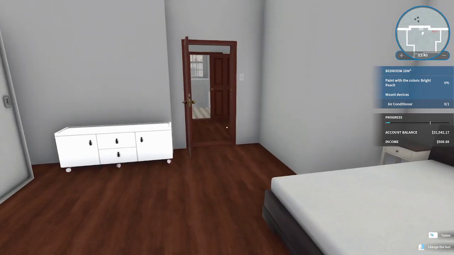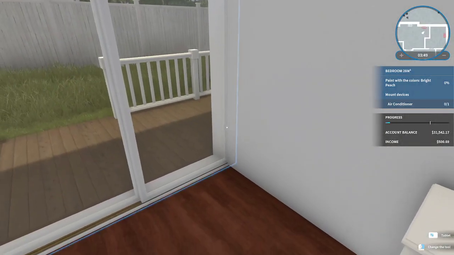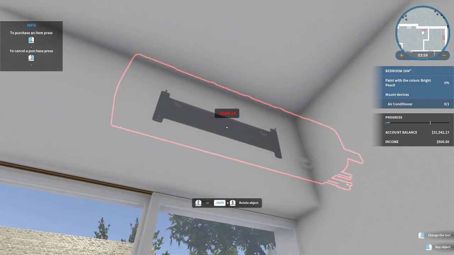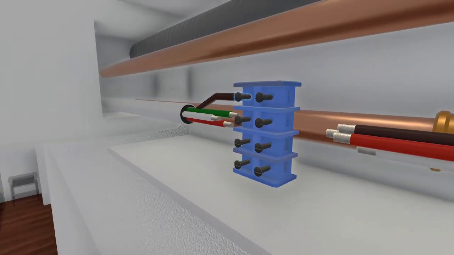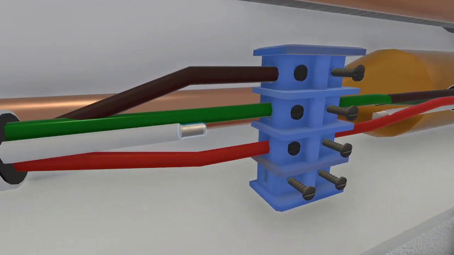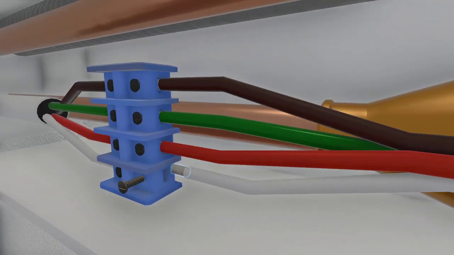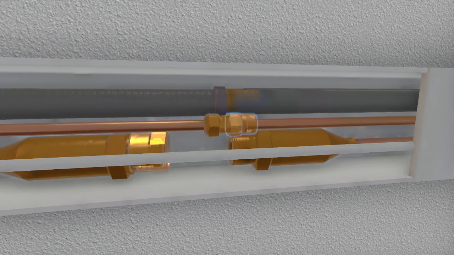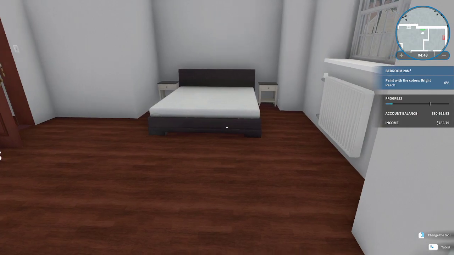Okay, so that doesn't need to be cleaned. Those windows need mount devices. Probably electrical outlet or something. Where is it? Oh, it's over here. Oh, the air conditioner, that's right. Okay. Okay, paint with the colors bright peach.